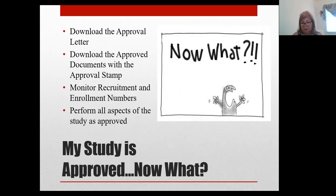Modifications may be submitted for anything like personnel, new or revised documents, or site letters, meaning that you've obtained your IRB approval, and now you request approval from the other institution you're working with. You may submit those via modification or any other protocol changes, making sure that ancillary reviews are required. Also, unanticipated problems or adverse events may happen, and these are submitted through ICON via a reportable new information, also known as RNI. Oftentimes, it is for over-enrollment, so that's why we want you to ensure that you are watching your numbers and your recruitment, to make sure that you don't go over your numbers, because that is also considered non-compliance.